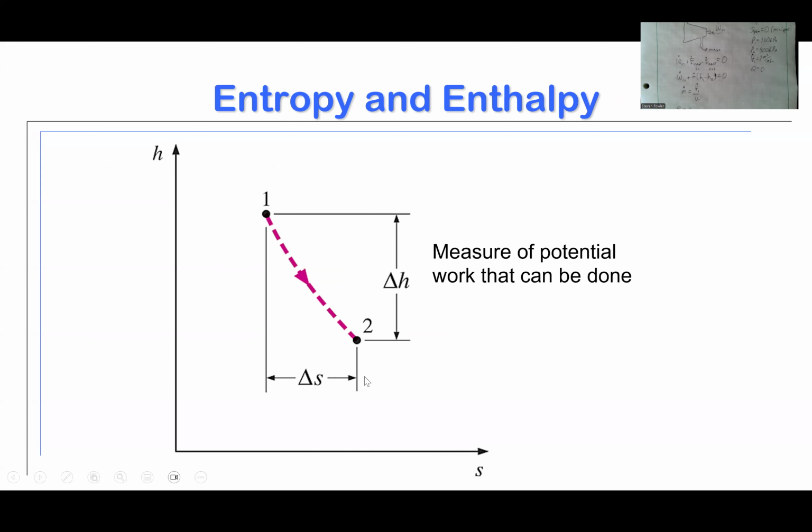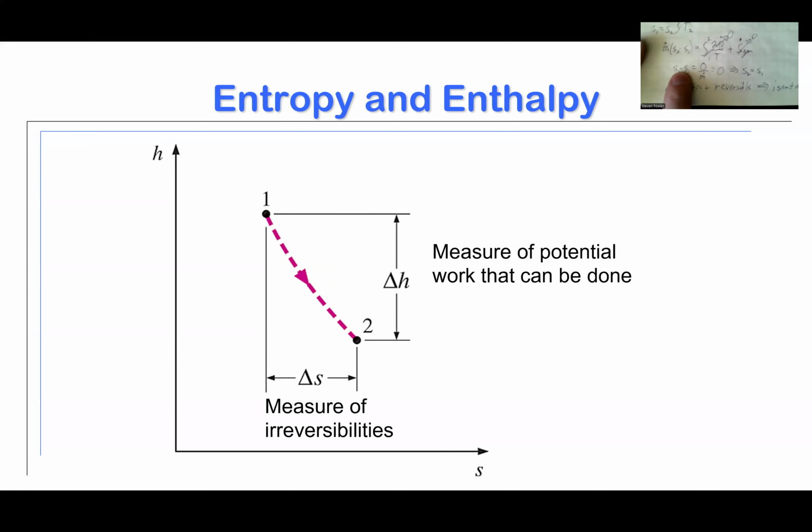And notice the change in entropy. The change in entropy basically measures, if there's no heat transfer, the irreversibilities. So in this particular problem we had earlier, notice we got down here and we said that the change in entropy is 0. So for this process that we worked in the previous example, this would be a vertical line from state 1 to 2. It would go straight up and down. And to reach the same line of constant pressure, to reach the same exit pressure, you would have probably a much smaller enthalpy drop to get from point 1 down to point 2, as opposed to a real compressor that we would build or construct.